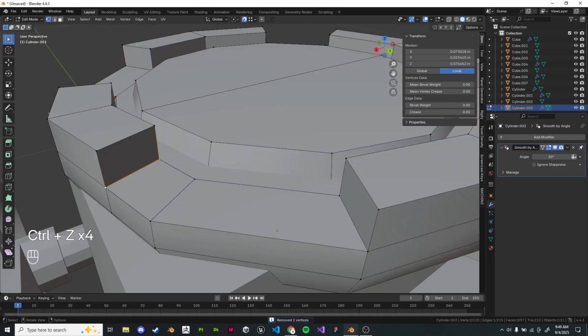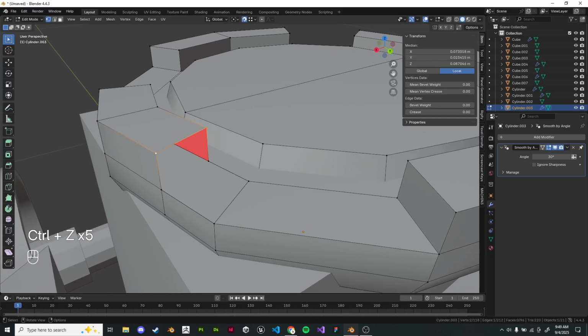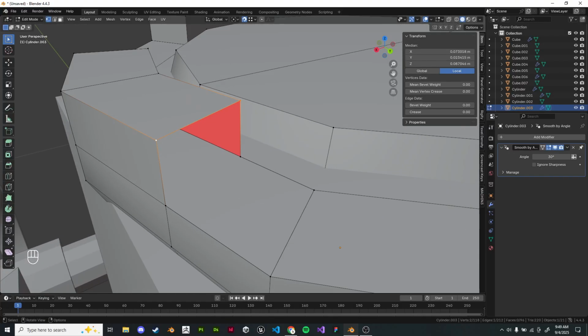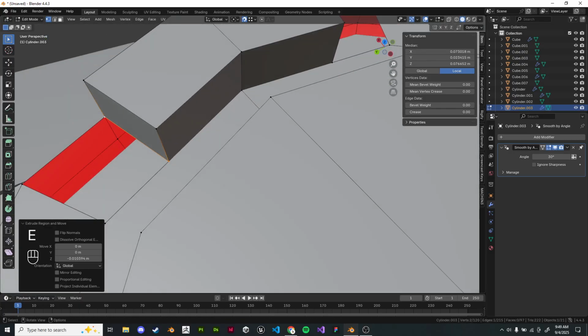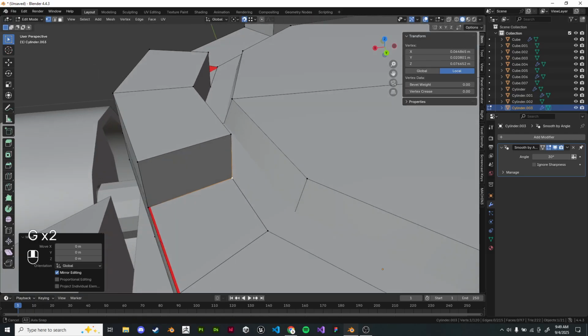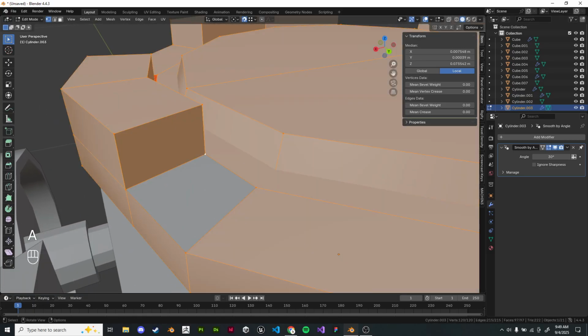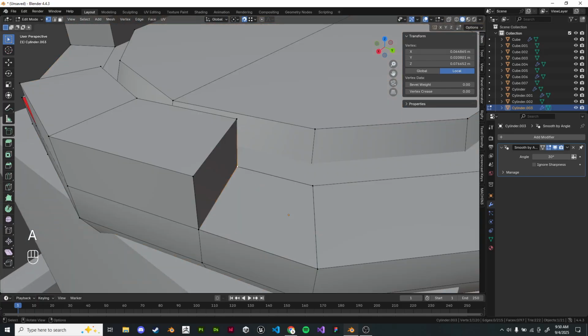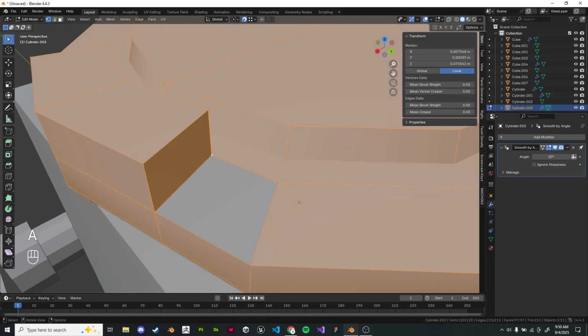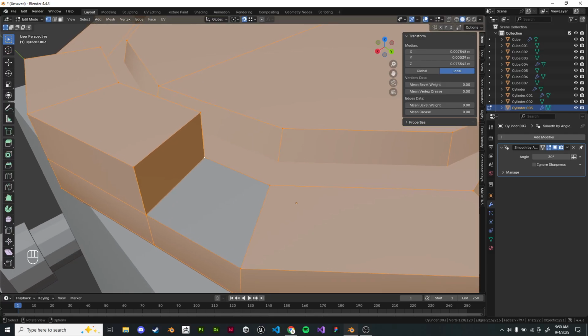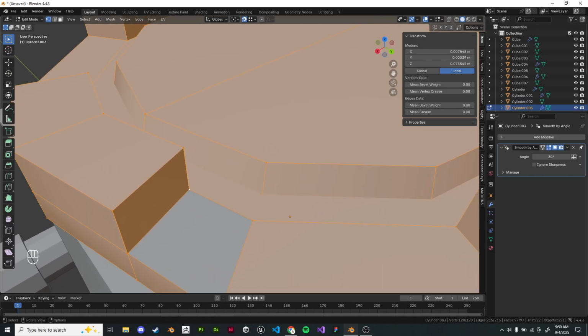I should probably explain that. So I want to reconnect these faces. An easy way to do that is to just extrude down. Then we can make sure that it's all lining up with snapping. And now I need to merge my vertices though, because these are just floating. They're not actually connected. So the way to do that, you hit A to select everything, and then I think it's M? Yeah, M, and then you go by distance. But that's really slow. That takes forever.